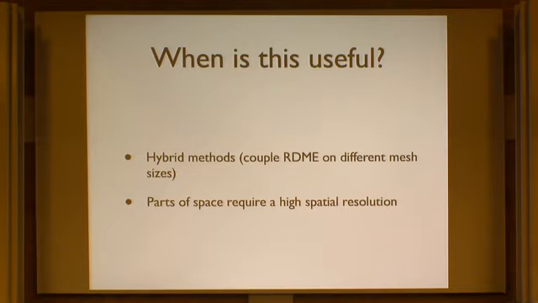If I'm saying that it's not very efficient, one thing that I'm thinking about is hybrid methods. For instance, you can couple the RDME on different mesh sizes. So you wouldn't simulate the whole system on the finest mesh size, only the part of the system that requires it. It can also be that only parts of space require very high spatial resolution. So maybe you can get away with doing it in parts of space, not everywhere.